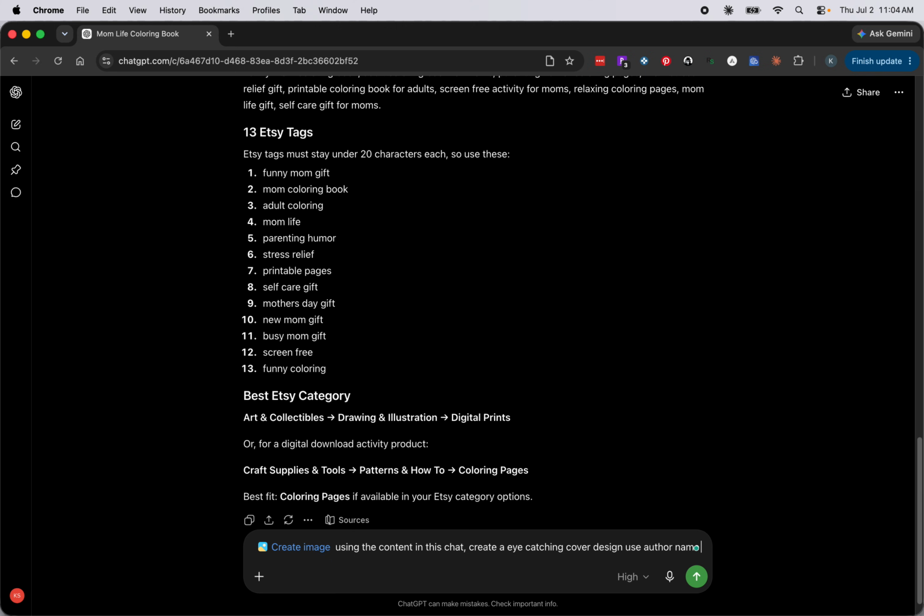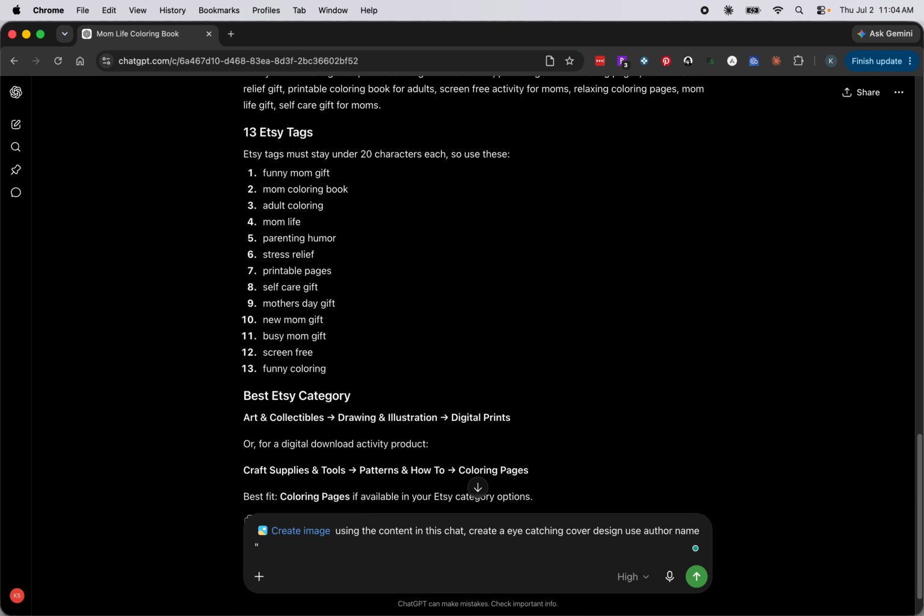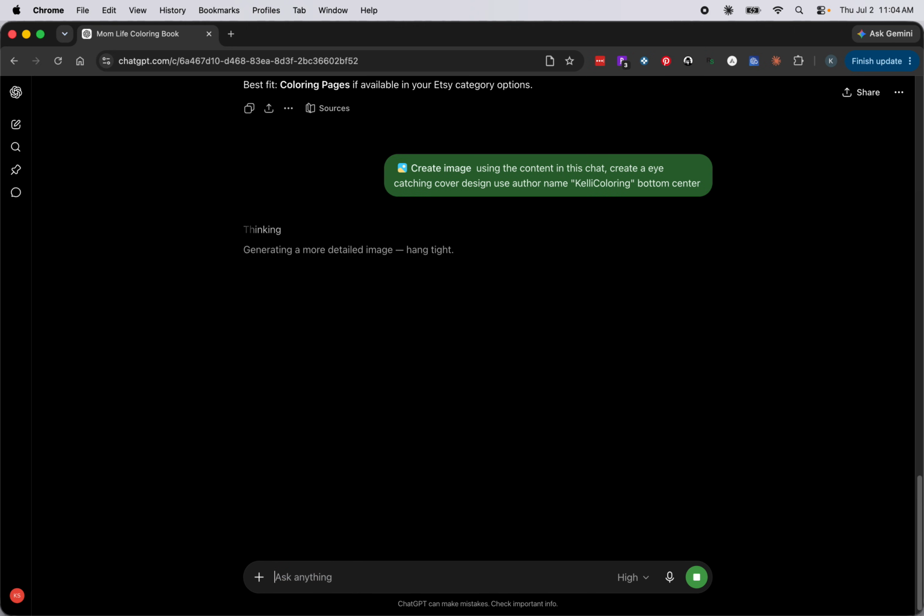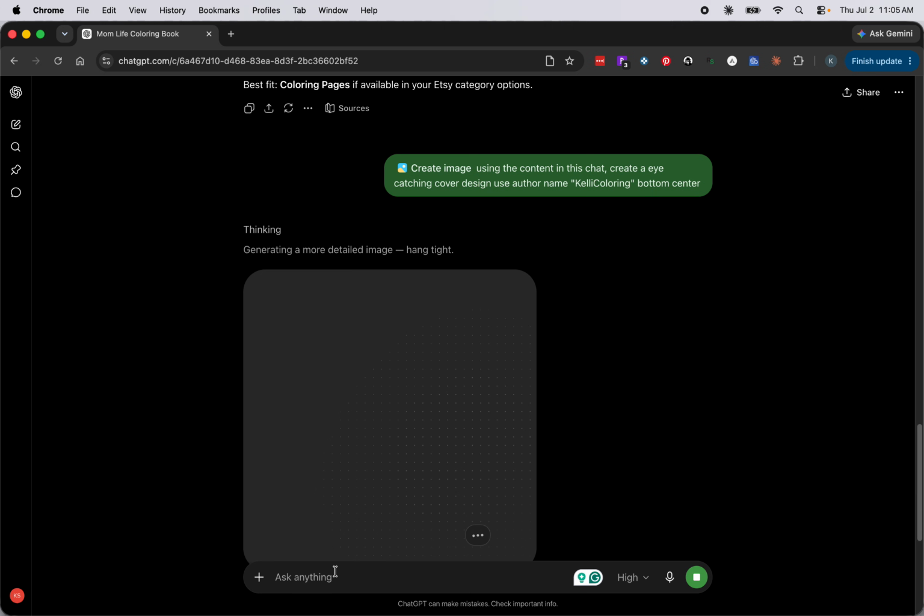You don't have to do this, but I like to point it out because it may not necessarily know the author name that you're using, especially if you're using KDP and you have multiple pen names. So let's just say this is Kelly Coloring. That's my author name. Bottom center. All right, let's see what it comes up with.